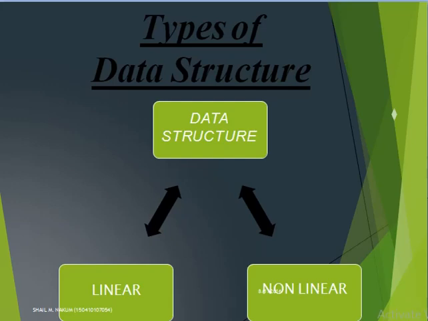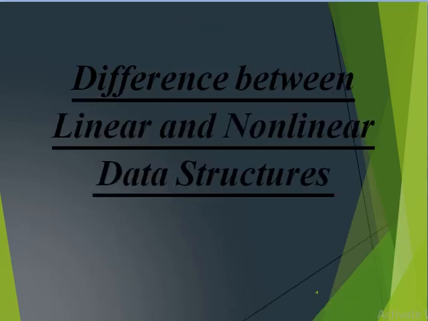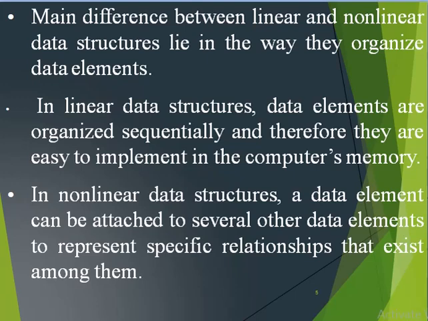One is linear and another one is non-linear. Our today's video will describe you the difference between the linear data structure and the non-linear data structure. The main difference between linear and non-linear data structure lies in the way they organize the data elements. It means the way you are arranging it or the way you are organizing it, it is divided into two different parts. It may be linear or it may be non-linear data structure.